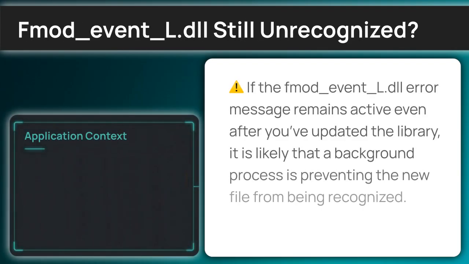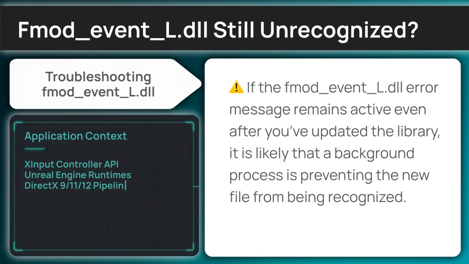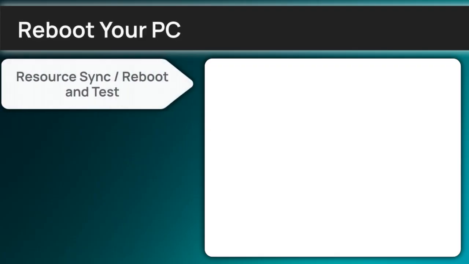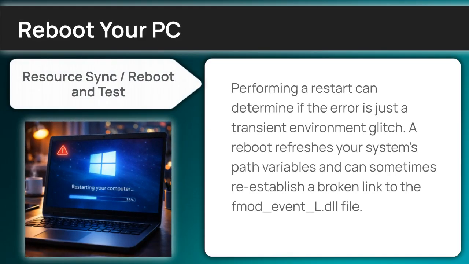If no luck was had with the redistributable package, we will escalate the fix by performing a targeted reset of the system state. A quick system restart is a practical way to ensure that all shared libraries, including the fmod event L, are being loaded correctly into the current session's memory.